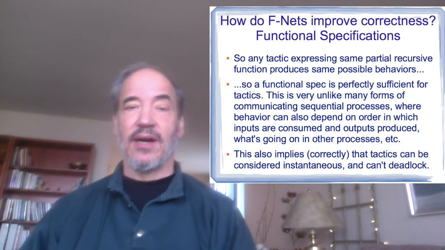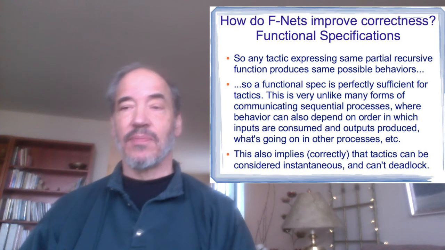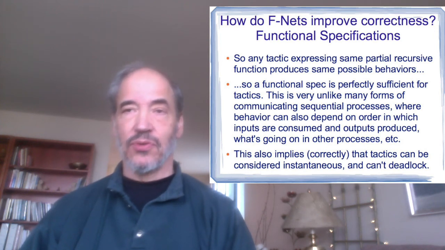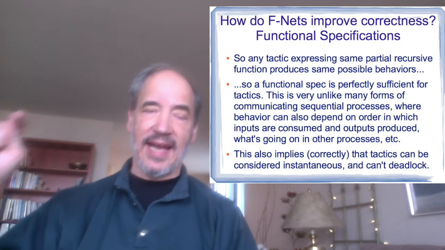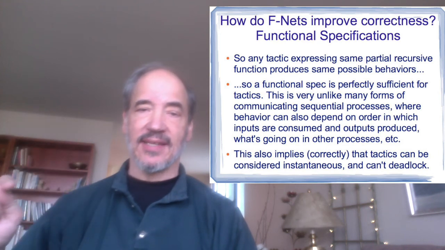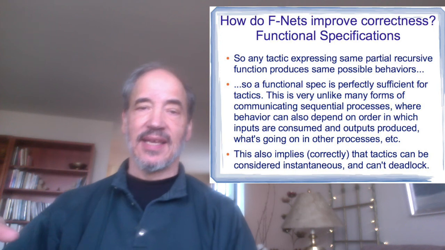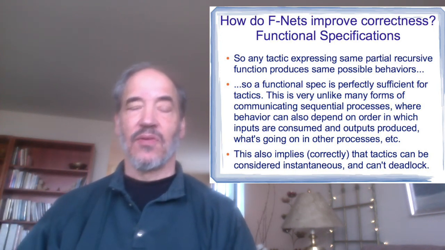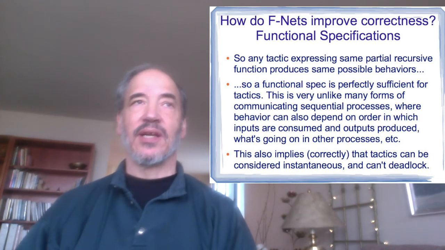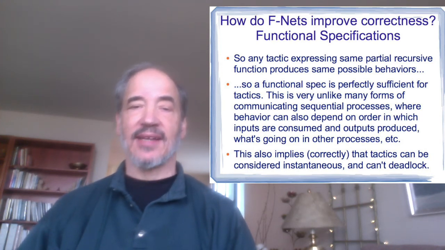So as we are considering what our FNet can do, we can go one tactic by one tactic by one tactic and just consider the different ways that those tactics can, the different orders that they might execute in, rather than considering what's happening in other tactics at the same time. It works for our single track mind.